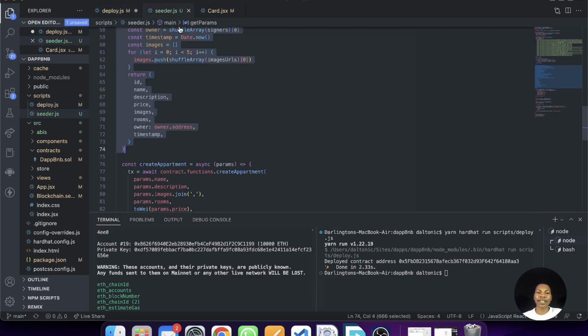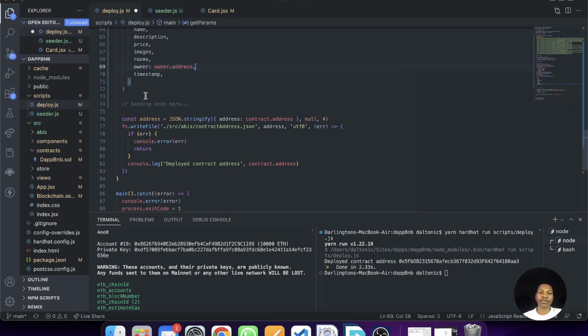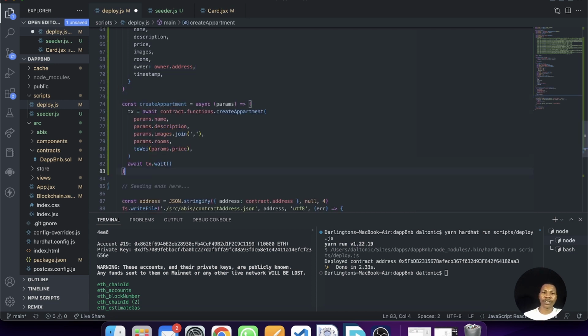So after I'm done with this, now this is the main function. Okay, I'm going to create this function. What is the function all about? All right, so let me show you. This function is called createApartment. This is the function that will be responsible for creating an apartment in this particular DApp application that I'm building.